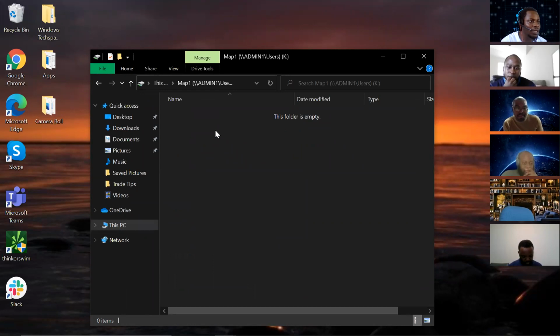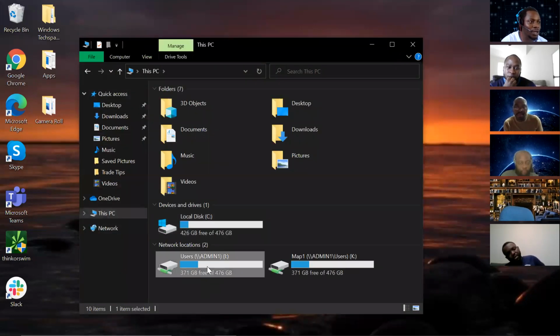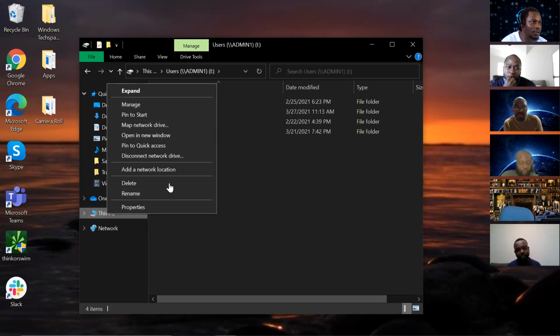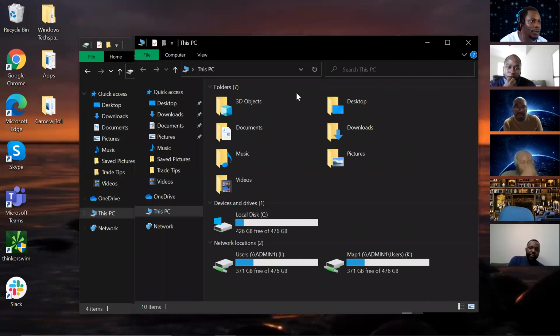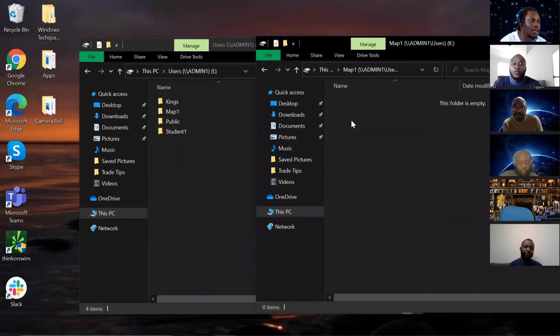And if I double click on this one, it's going to bring me into the folder right there, which has totally nothing. Oops. So if I go back here, if I double click on this one, it's going to bring me here where I have all the other folders. But the other one, let me open this in a new window. So if I go to this one, there's totally nothing in this one. So there's 2 of them now here. You see, this one has stuff in it, but this one does not have any stuff in it because I have not created any folder in this one.